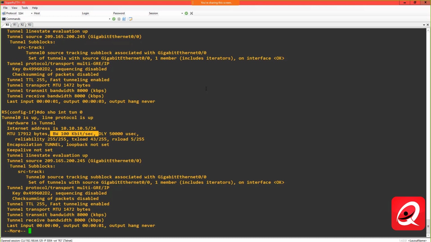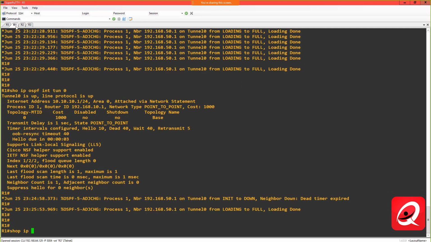We could do something like route filtering, where we could filter out routes from the RIB. And they would still go into the FIB, but we could kind of filter out some of those routes based on injecting a default route. So for example, if I come into router 1 right now, we won't have too many routes, but show IP route OSPF.